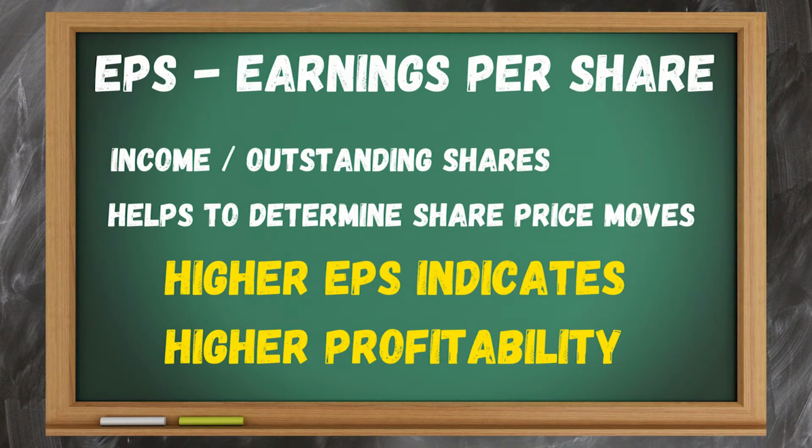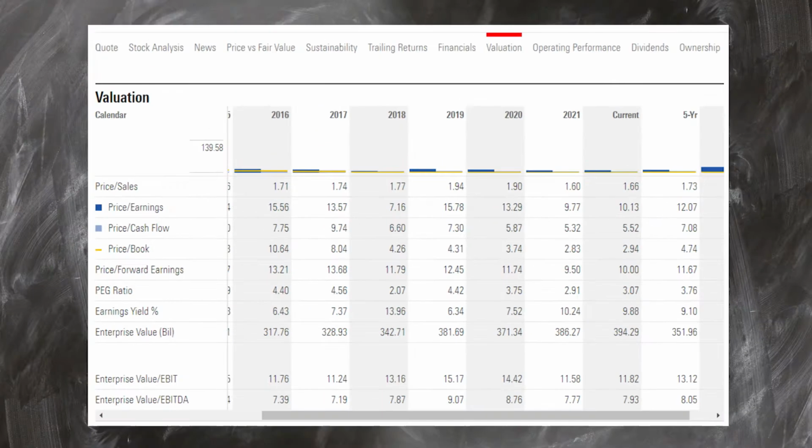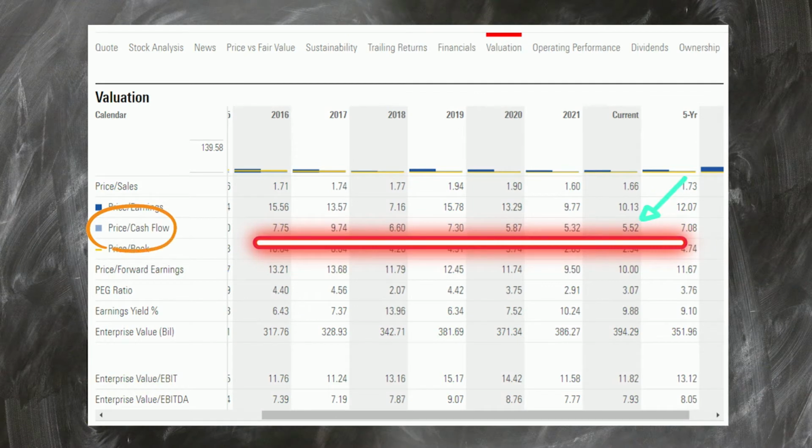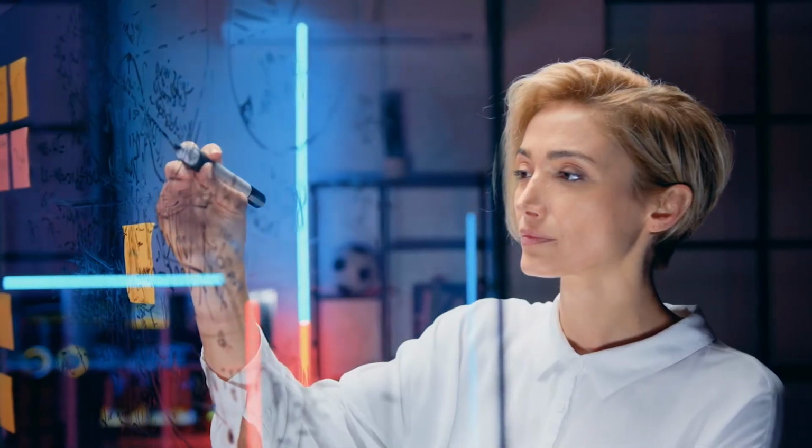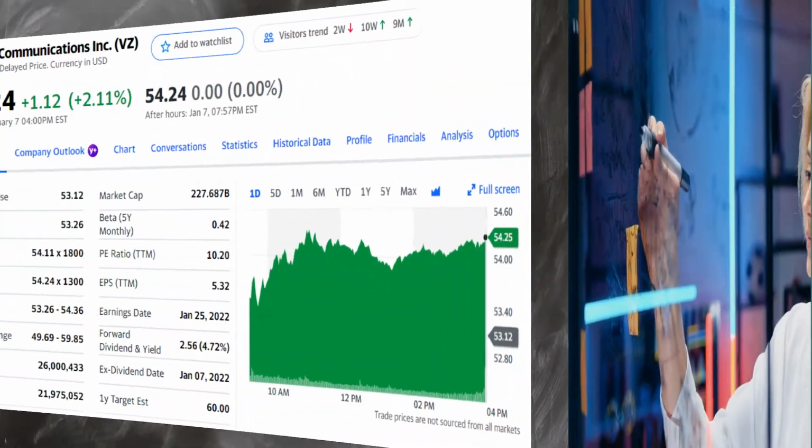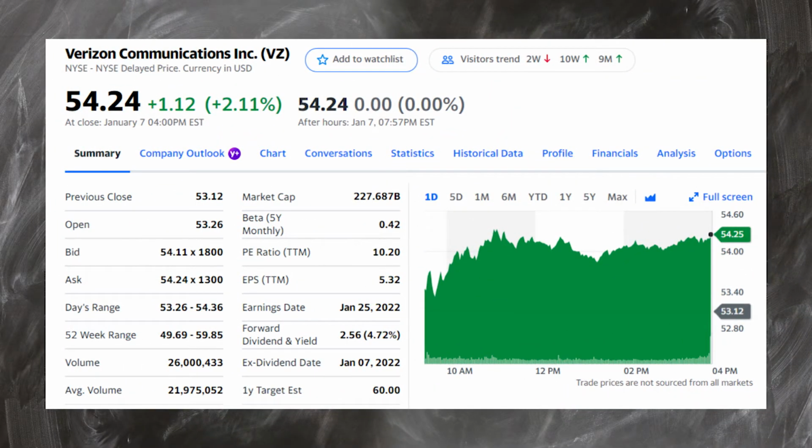This can also be easily viewed from a historical perspective on the Morningstar site, so let's jump back over there quickly. If you look under price to cash flow, you can see the historical values. Verizon's EPS is trending lower than its 5-year average, signaling that it's not increasing its cash flow relative to its stock price right now. Again, this isn't a metric to take alone, but it is another important data point. Let's go back to Yahoo Finance and look at the final items on the stock chart.